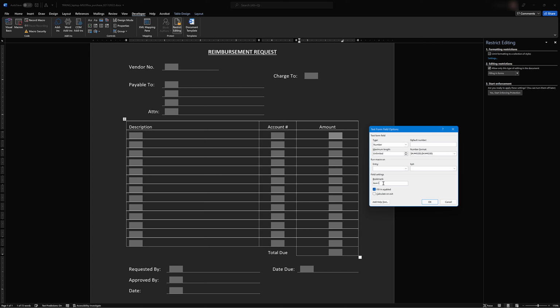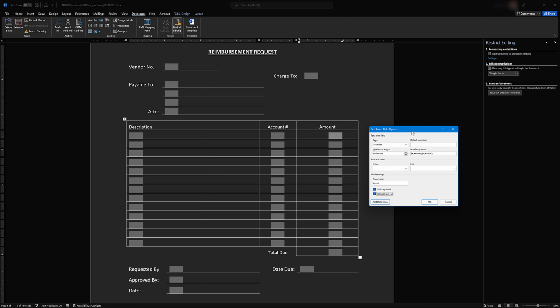The most important option on here is calculate on exit. The reason is you're going to put the number in, and then when you exit the field to go on to your next line item, any formula that you have on your form, and we're going to create one down here in the total due cell, it's going to force that calculation to refresh.